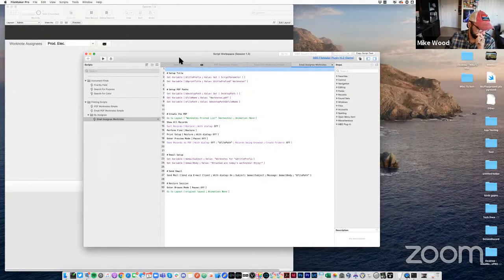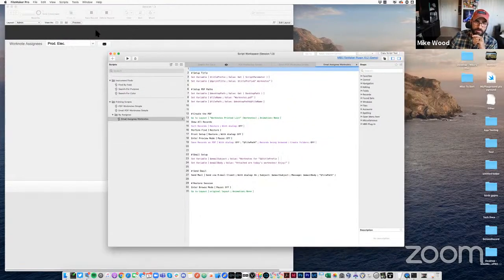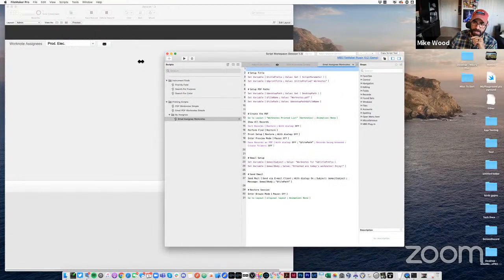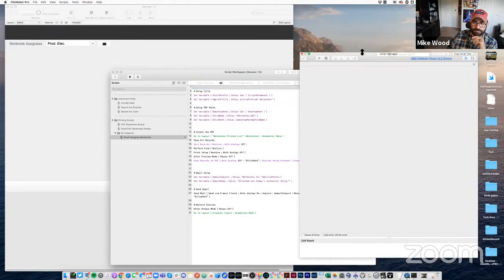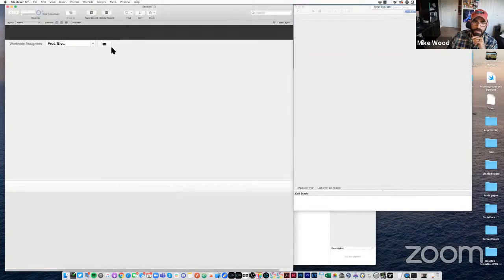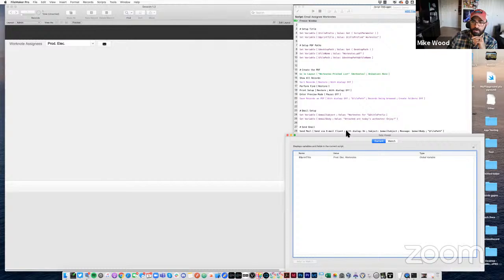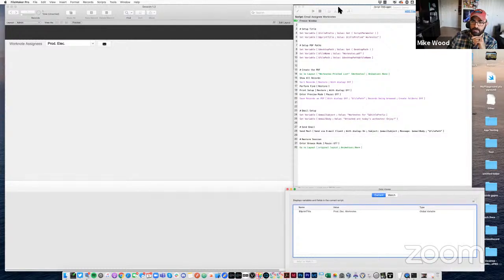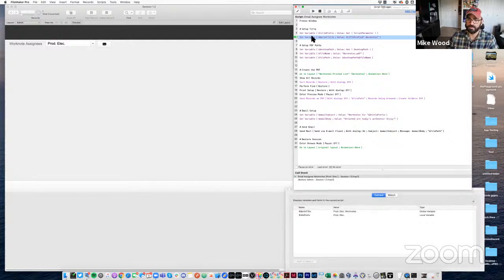And actually, one more quick thing, since it seems like we still have most of our viewers on YouTube and Zoom, I'm going to show you how to debug this script as well, so you can actually see all this happening in real time. I tried to do this yesterday, but I hadn't practiced it, so it was kind of a mess. I'm going to go to Tools, Script Debugger, put that right about here. Now when I click on this button, I can go step by step through my script. We open up our data viewer here, you can see this data coming in real time. And as I go step by step, you see all of these things that we've started to define happening.